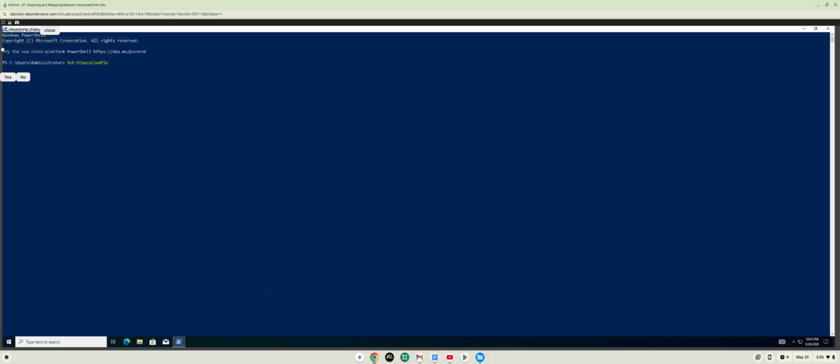So I'm setting the execution policy to restricted, and then I'm going to specify the scope of that policy, and I want to make that to this particular local machine.